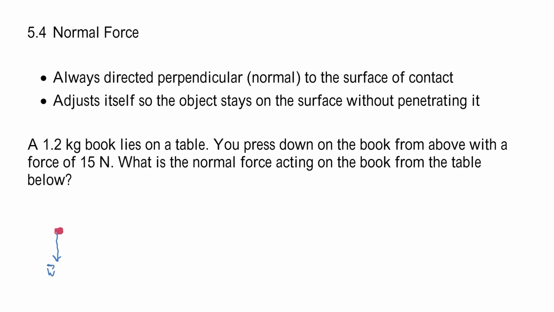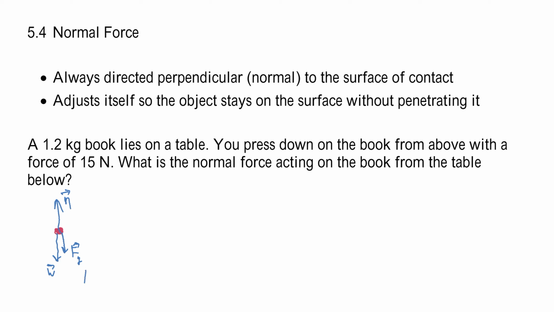So we have the weight, and that would be turning into mg eventually. But we also have this force directed down. That's directed down, and we can call that capital F, and of course that's in the y direction, so F sub y maybe. And then we would have the normal force directed up. Since the book is not moving, the normal force, that's a lowercase n, would be equal to the sum of these two forces, weight and F sub y.